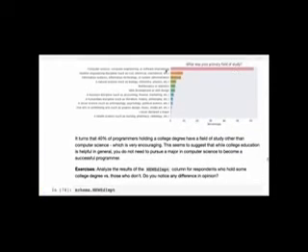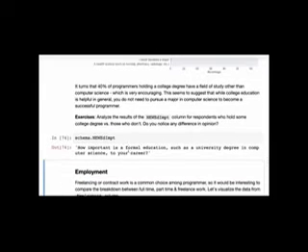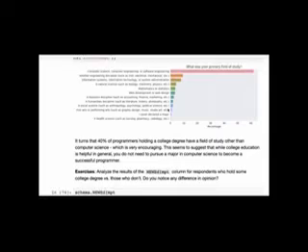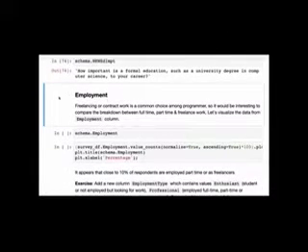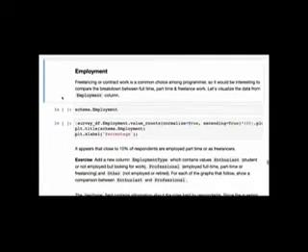Okay, try and analyze these results. What percentage of people who hold a computer science degree have selected that formal education in computer science is important to the career, and what percentage of people who do not hold a computer science degree have selected that formal education is important for their career, and see if you notice any difference in opinion. My guess is somebody who holds a college degree may value it highly, but somebody who does not hold a college degree and still became a programmer will probably say that it's not that important. So do check it out, there are more insights to be gained here. And then one last area that we will look at is employment.